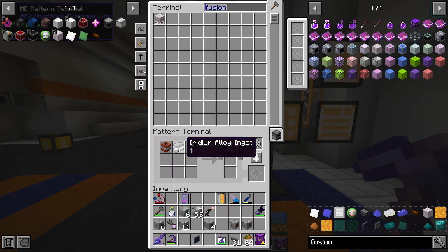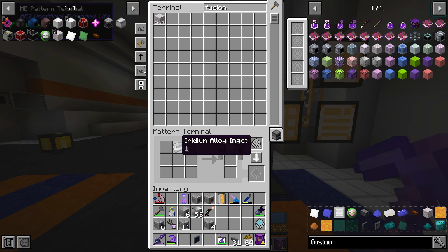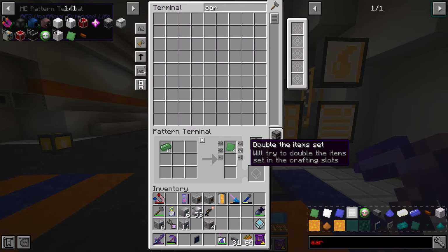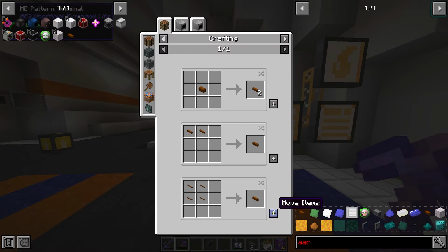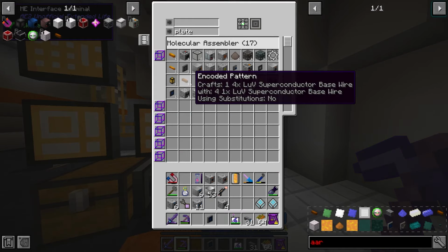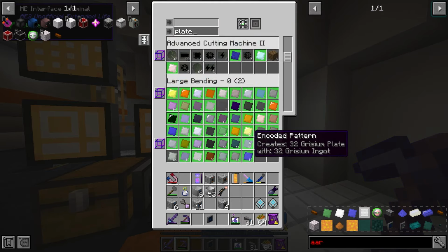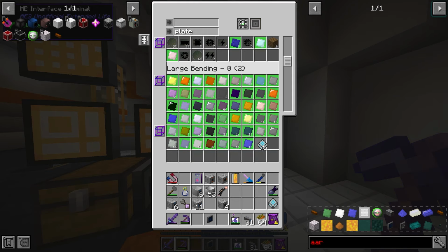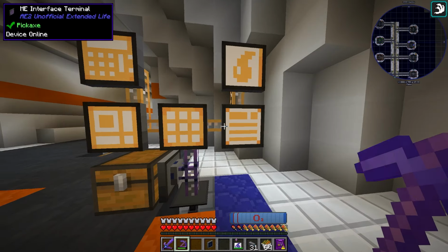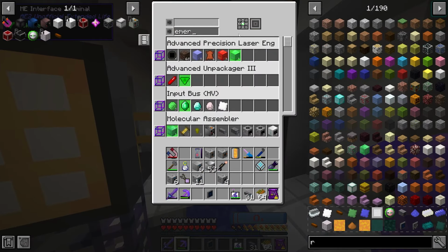Oh, this is going to be interesting. Because I know we don't have iridium alloy. I'm pretty sure we have this. And then 4x is just going to be this. Wait, 4x superconductor base wire. Oh, I see. Plates can go into here, and then emerald, reinforced iridium. Okay, that's not bad at all.